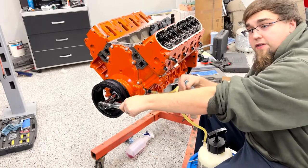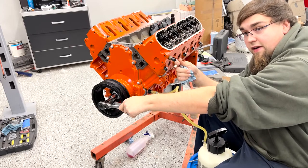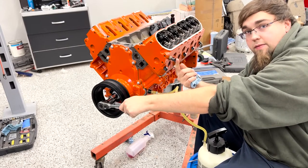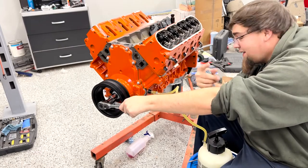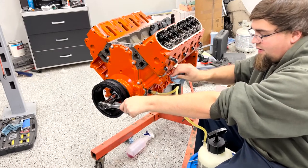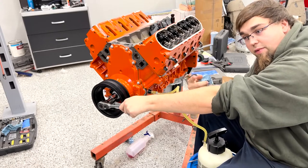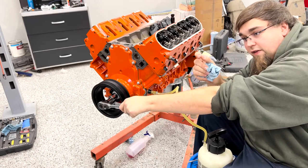As you rotate, you're exposing or lining up the holes in the crank that feed the rod bearings. So the crank has one hole for every rod bearing that's inside the main. I actually think it has two for each main, or each main has two. I don't know. Someone who knows more about engines can explain this, that's not me. As that hole comes around and gets into the top half of the main, there's a groove in there where the oil feeds the main. It also feeds the rod while the hole is in that little path. So for whatever that is, 160 degrees of its travel, the hole is exposed that feeds the rod bearing.